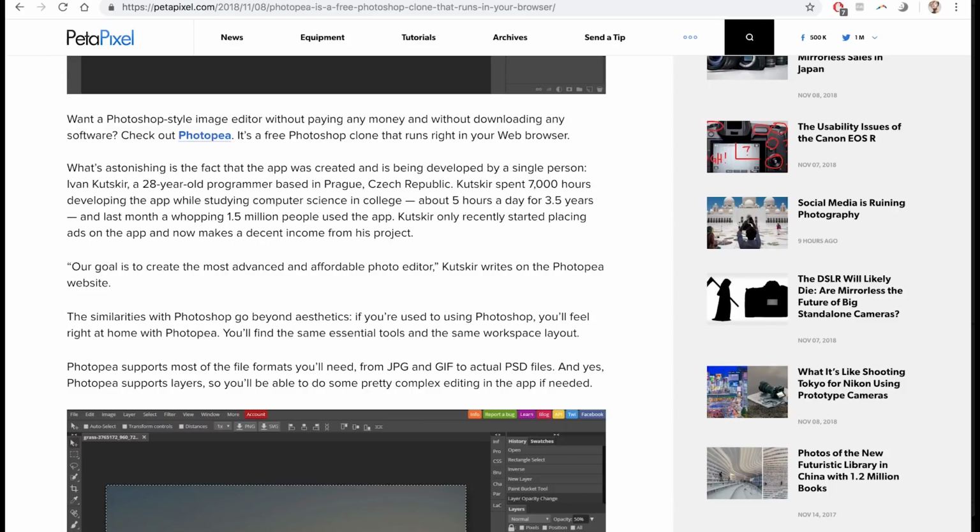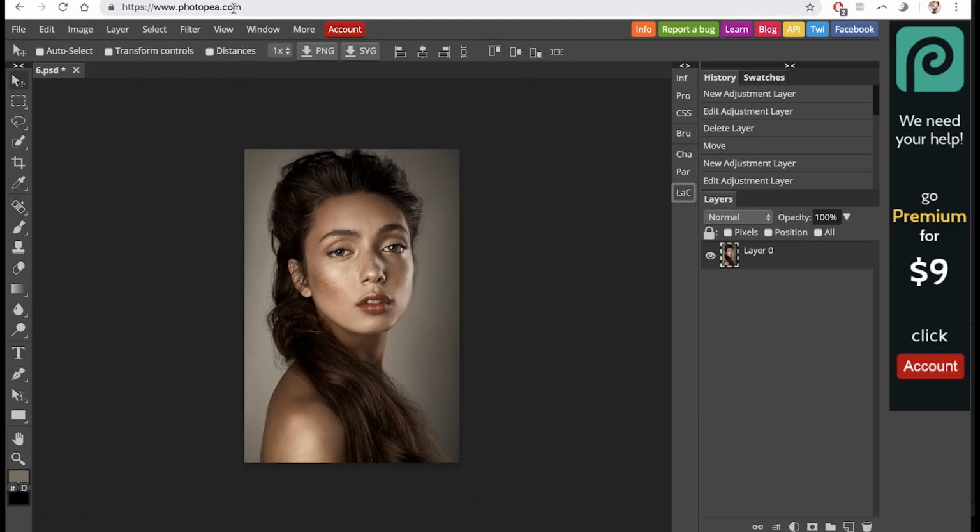To access the app itself, you can go to photopea.com and you can see it looks pretty close to Photoshop. It looks like a weird Wario version of Photoshop, if you have ever seen Mario and Wario. And I think the similarities pretty much end there, because seeing the layout itself reminds you of Photoshop. Let's take a look at what it has, what it doesn't have.